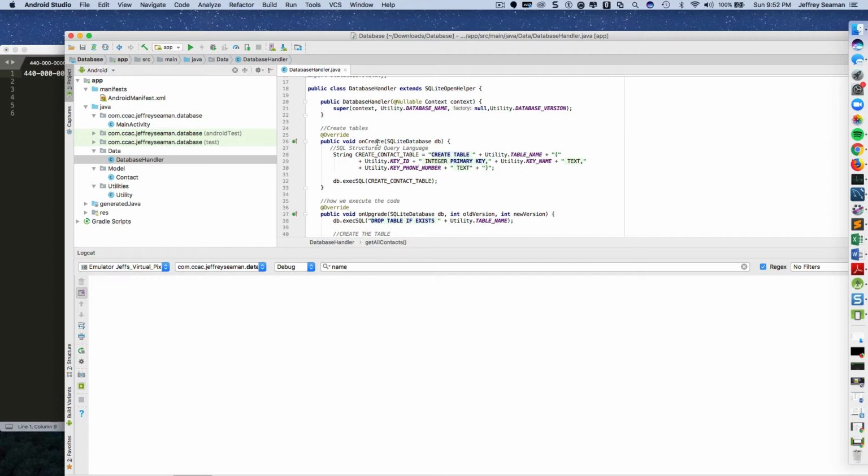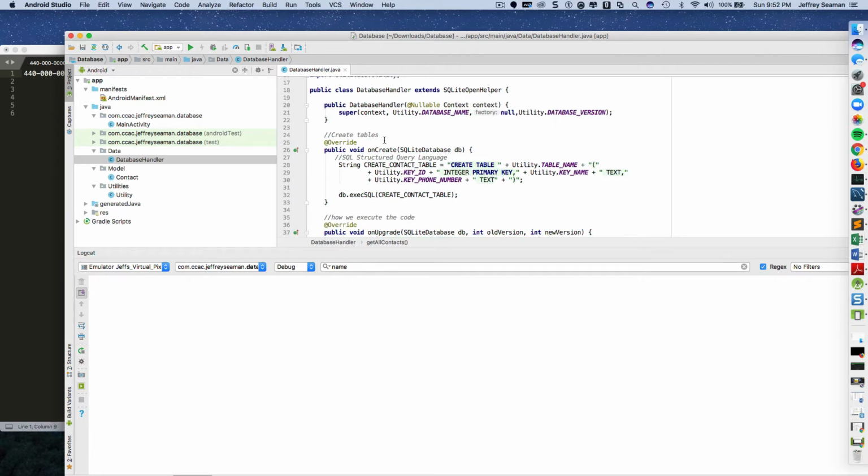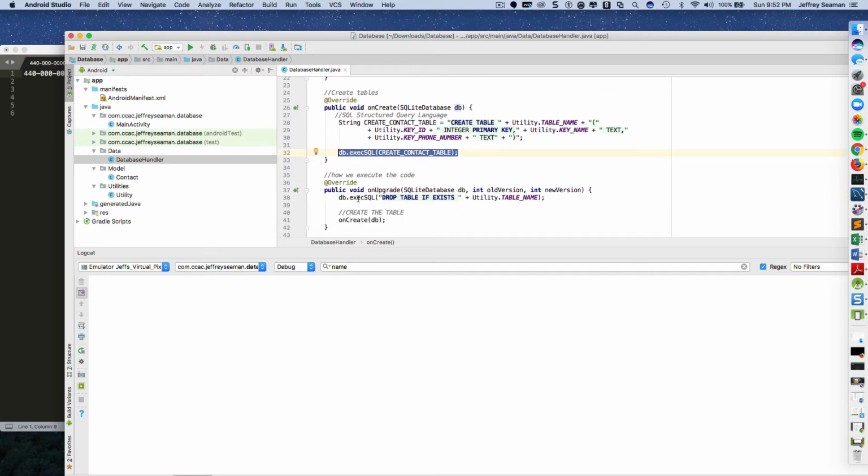So when this class right here gets called to create the onCreate, this was missing. So on line 32, add this piece of code. This would be number 1. So add this piece of code, and this will solve that problem, okay? So step 1 is to add that code.